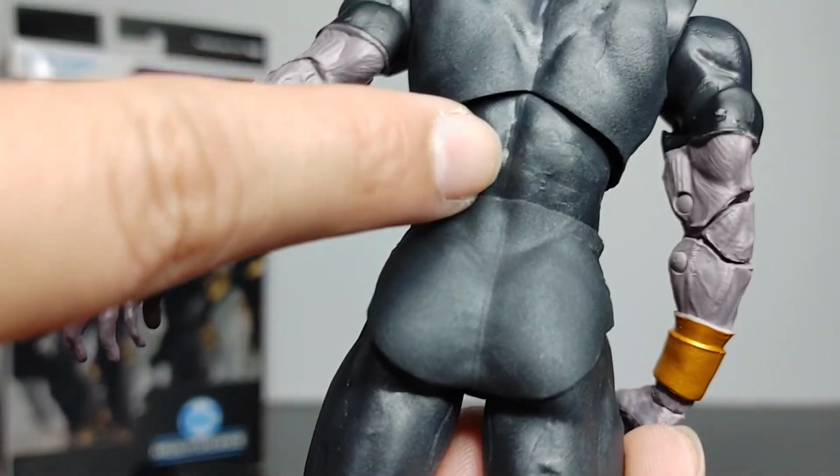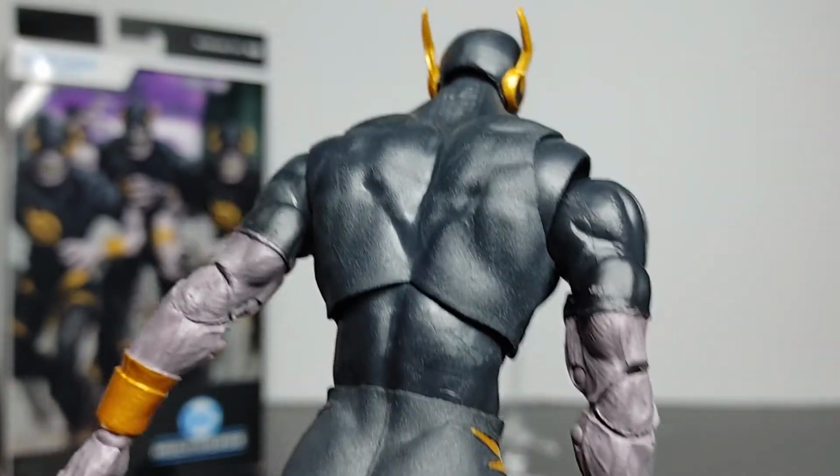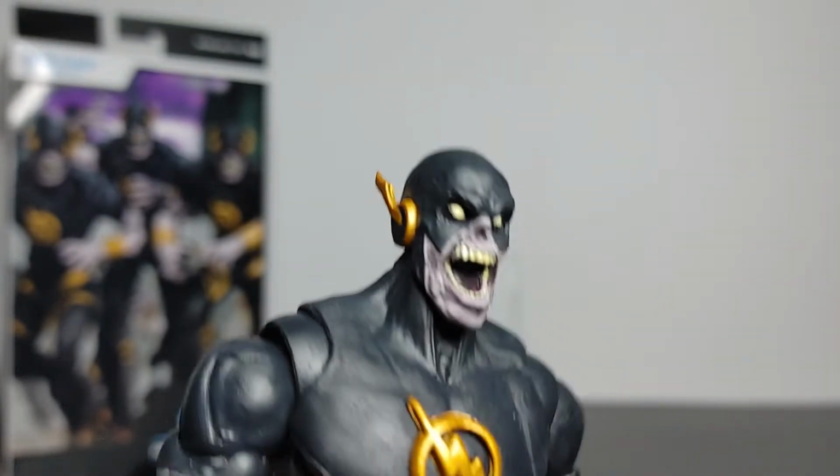Like you notice here, kind of a solid black. Yeah, this is kind of like black with some kind of look to it. So just keep that in mind. But regardless, this figure looks good, and that head sculpture is fantastic.